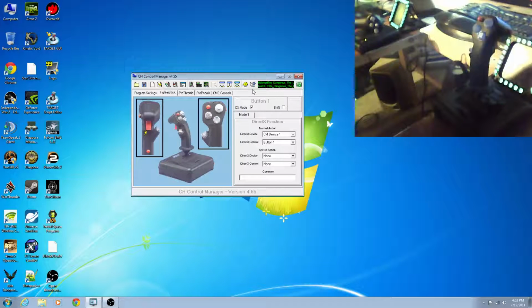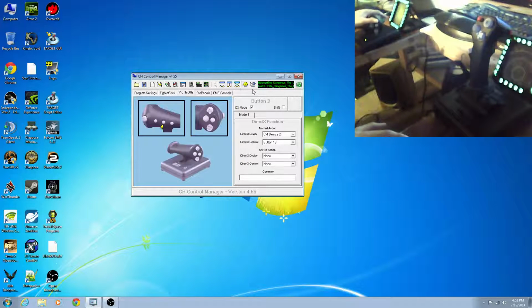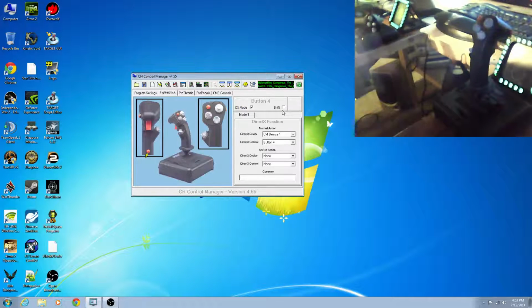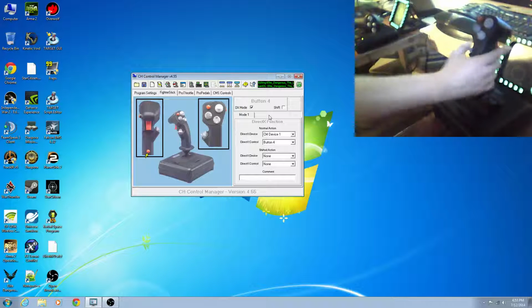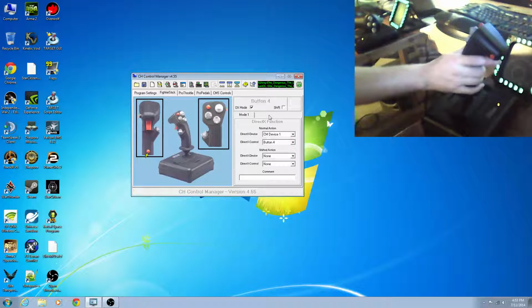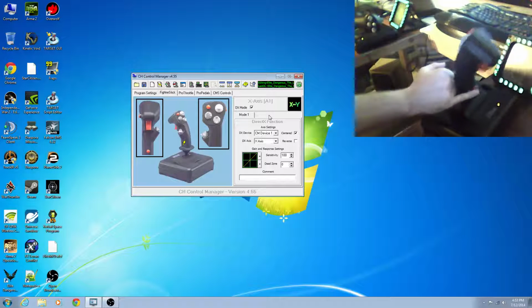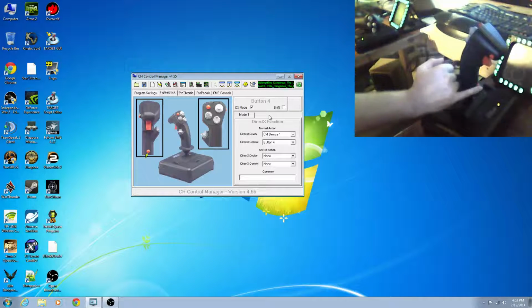Now, you can only do this on the sticks. I do not believe... Oh, it will allow you to do it on the... I take that back. You can also do it on the throttle. What you have to do is set one of your controls to be the designated shift key. Traditionally, you use button number 4 on the fighter stick. It's this little pinky switch down here. Now, if you have the combat stick, you do not have this little pinky, I believe. But on the flight stick, on the combat stick and on the fighter stick, you have this pinky switch down here.